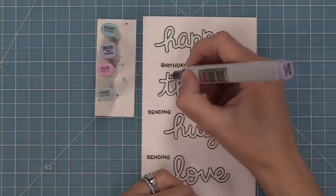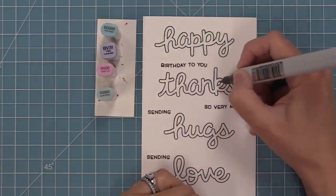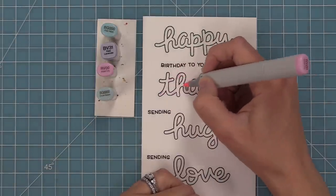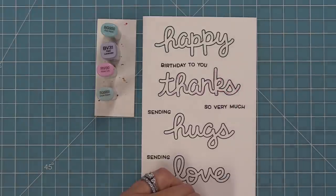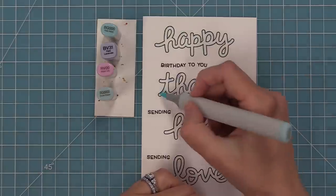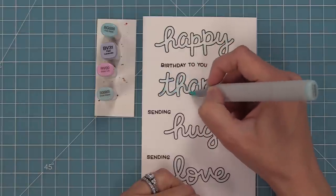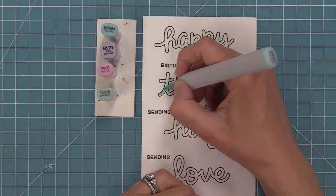If you want to step it up a little bit, we're going to add some extra colors. I like adding a light purple and light pink to give it an iridescent look — just pick out your lightest ones and add those randomly around the letters. Blend them out with a light blue-green marker, then take an even lighter blue-green marker and fill in the rest of the letters. This gives a bubbly look with kind of that iridescent shine, similar to how we colored bubbles on Bubbles of Joy.